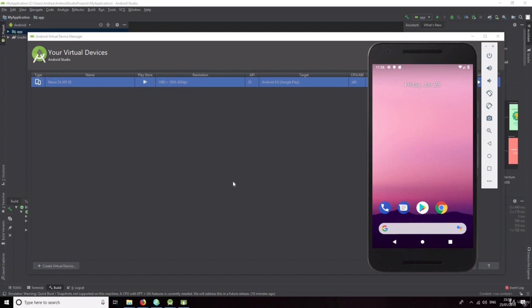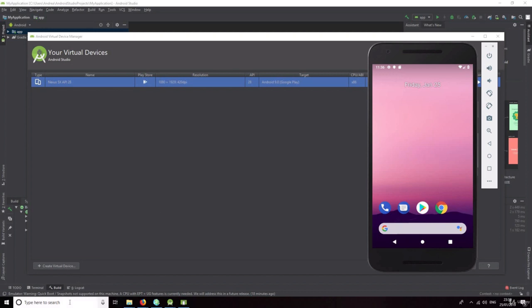Going forward, we will see how to configure Android Studio and Visual Studio Code so that we can run Flutter directly from there, rather than from the command line. In any case, I think it's useful to know how to run Flutter from the command line, and so this is what we're going to do in this video.